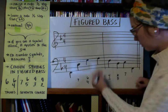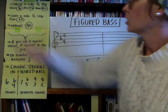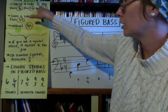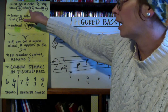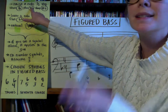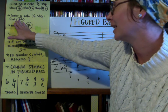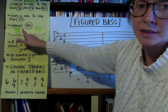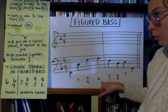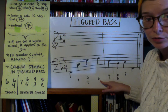Actually, let's add a symbol. Here are the symbols that you can see. If you see a slash, a plus, or a sharp, that means you raise the note by a half step, and it's going to be by a number. So if it's a 6, that means you raise the sixth scale degree of the inversion. We'll go over it, sorry, that's confusing. If you see a flat, obviously that means lower it. If you see a natural, that means natural the note. If you see a symbol alone, like the flat I just drew, it always applies to the third. So I'm going to flat the third of my note.